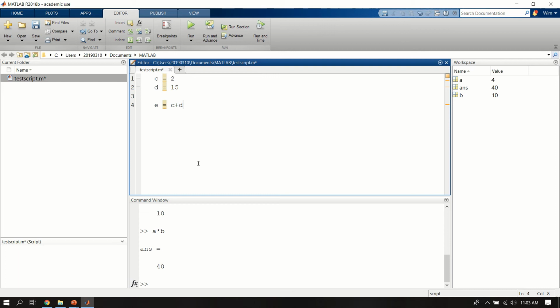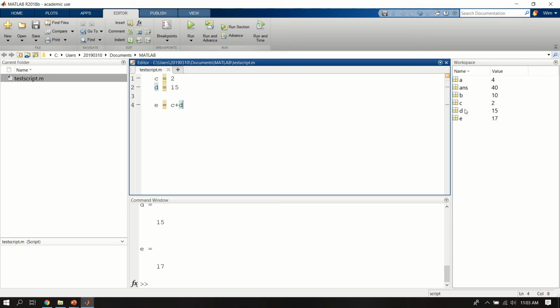Now we see that at this point these commands have not been executed, these variables are not defined in the workspace as of yet, but when I save this file, so save, and subsequently run the file, run testscript, we see that MATLAB has executed all these commands sequentially.